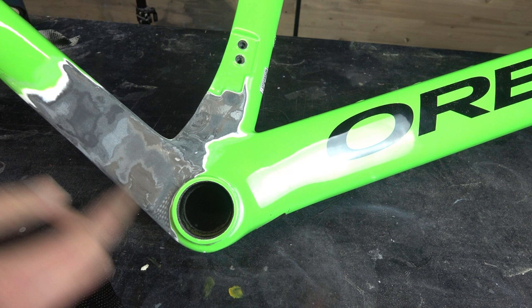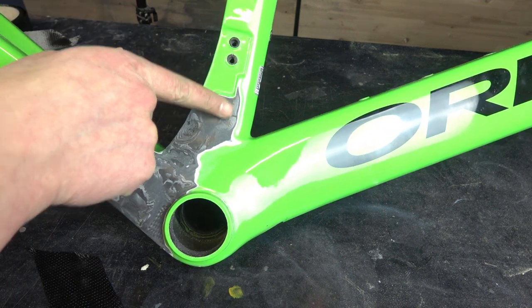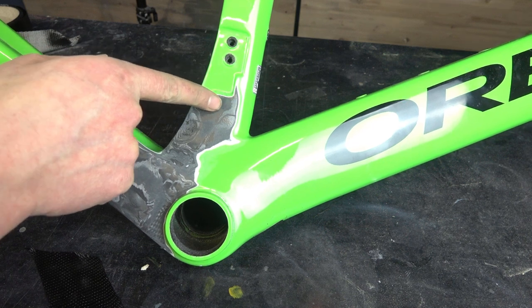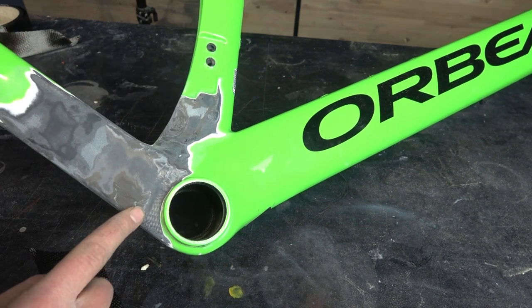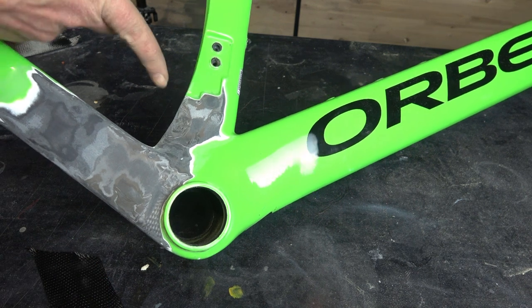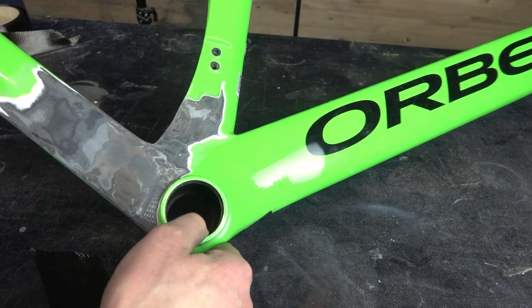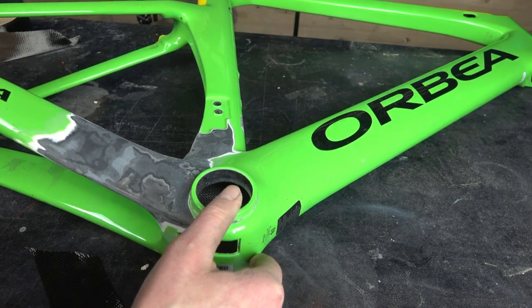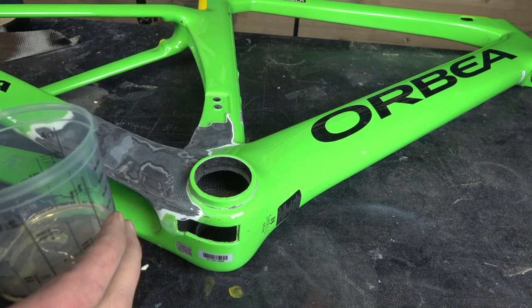You have seen how I glued in the pieces of carbon rod and it looks really good. I sanded this area and now I have a flat surface filled with carbon. And what I have to do now is repair the area on the chainstays and fill this gap with carbon fiber. I prepared some carbon fiber and I will glue it on.